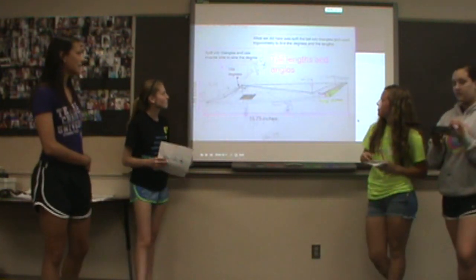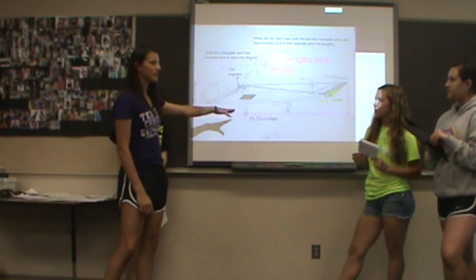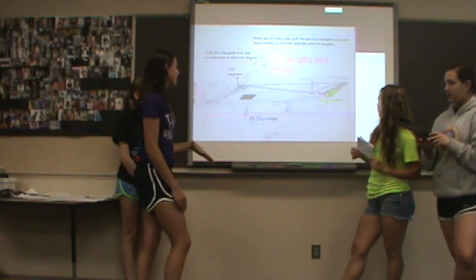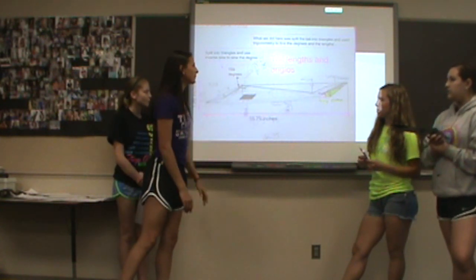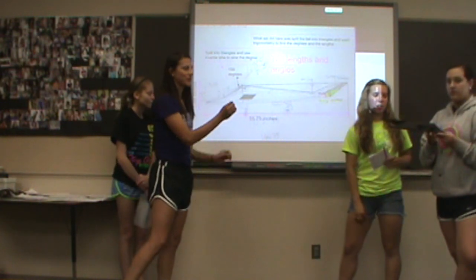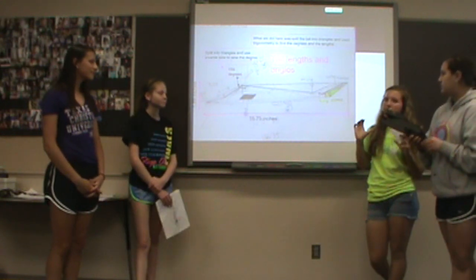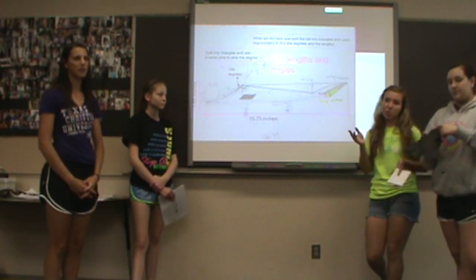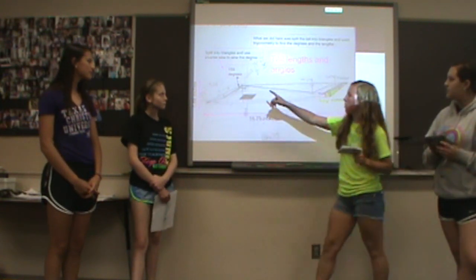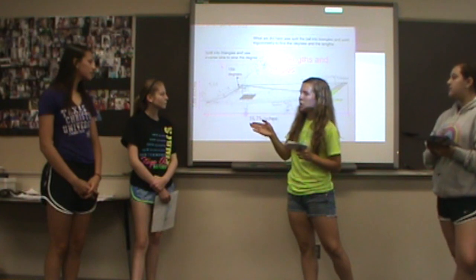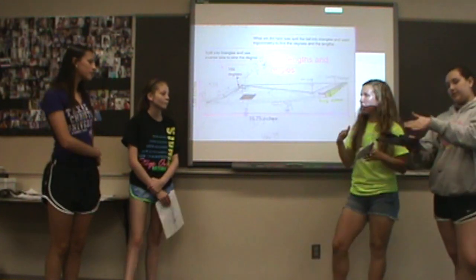Okay, and so for our tail lengths, we looked at all the degrees of it and we divided this by 48 and then we put it into right triangles and used our trig to find side lengths. And what we used this one for, we cut out a long piece of cardboard, and this was to find, like Joe said, the spine of the actual plane. We found this triangle here first, and then we cut that triangle off. And then we also found this smaller triangle to get the other part.